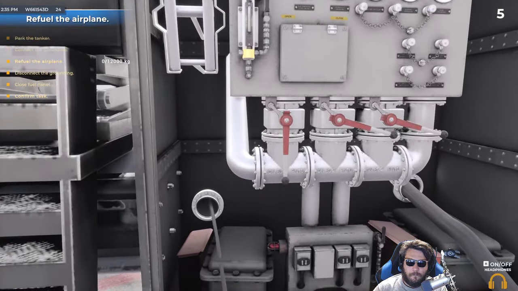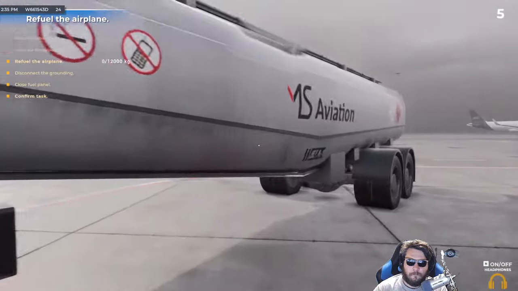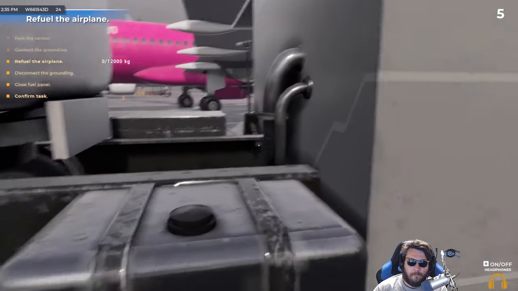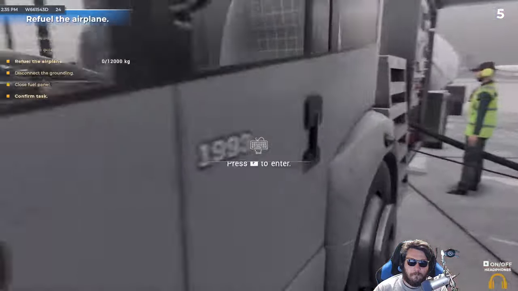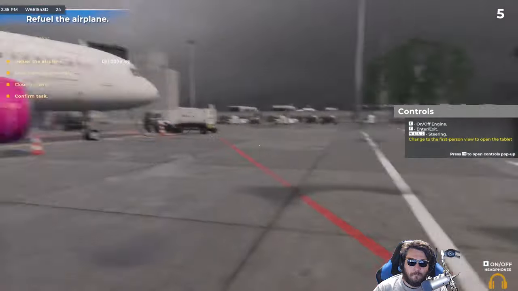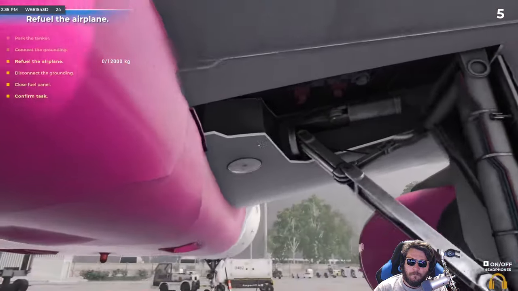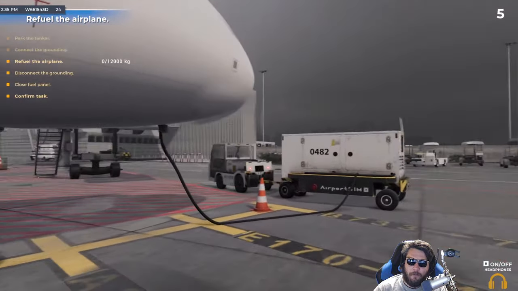Do you have to turn it on in the truck? No. Wait. Is there anything on the tanker? Does that have a valve? Is there something on the plane, Bradford? Is there like a control panel? Or do we have to contact the flight crew at all?